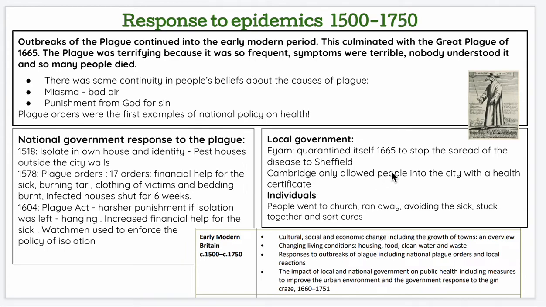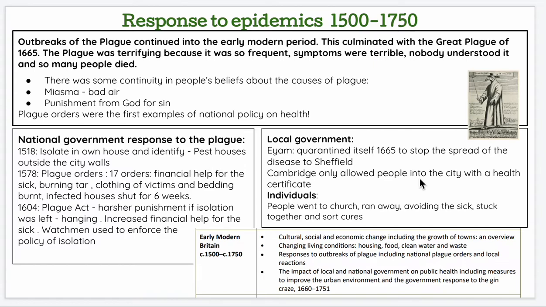In Cambridge, another example, Cambridge tried to put in place a lot of different measures to deal with and prepare for the arrival of the plague, and one of those things was to clean the streets, to get rid of stray cats and dogs. Again, victims of the plague were moved to pest houses, and anybody who wanted to come into Cambridge had to have a health certificate. So they were only allowed into Cambridge if they could prove that they were healthy.